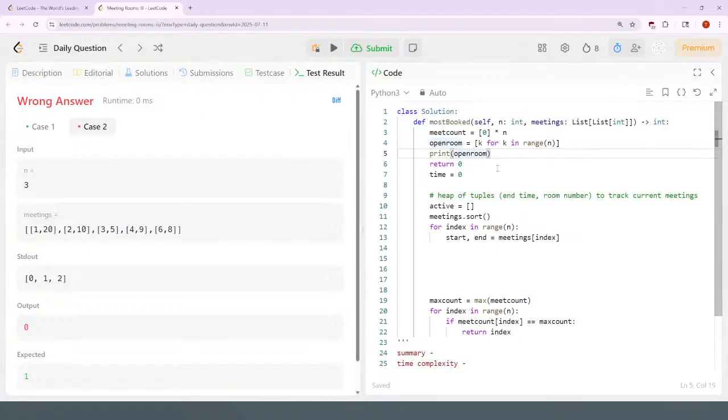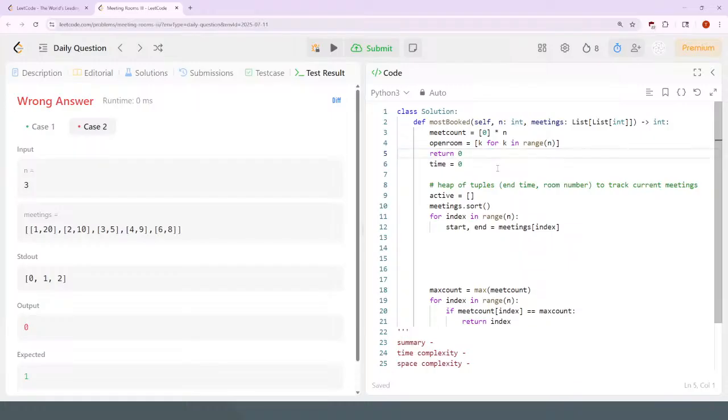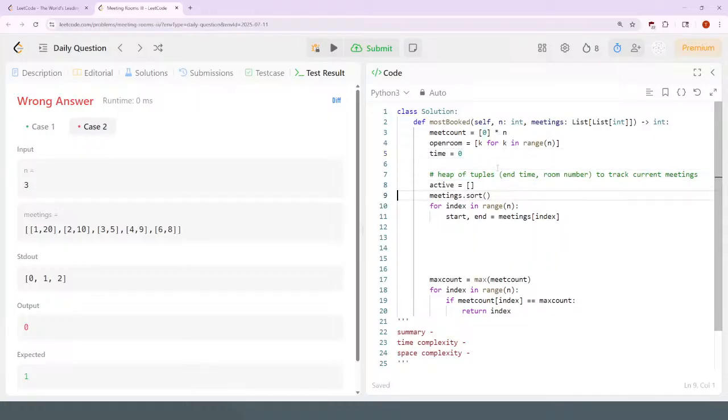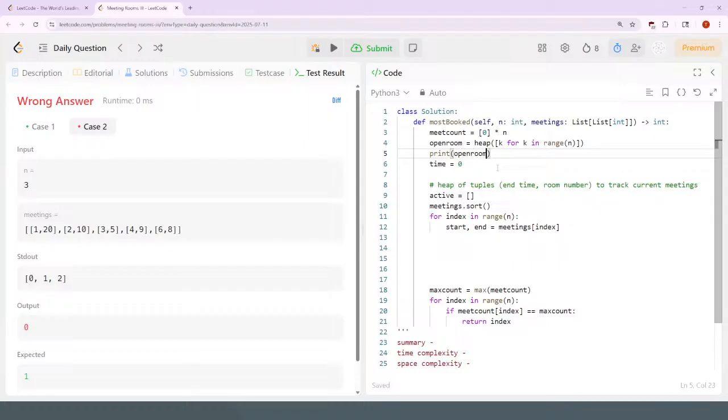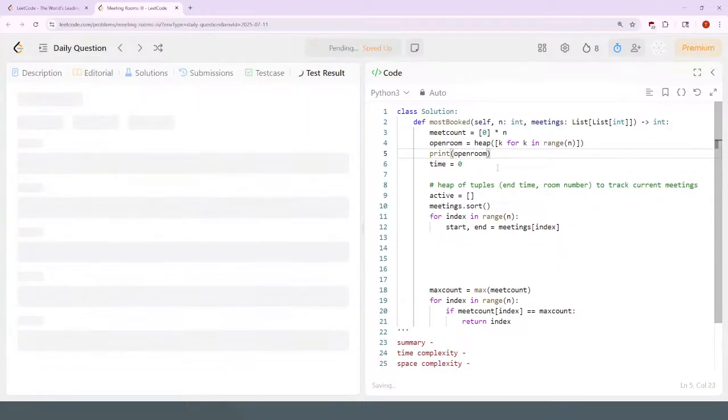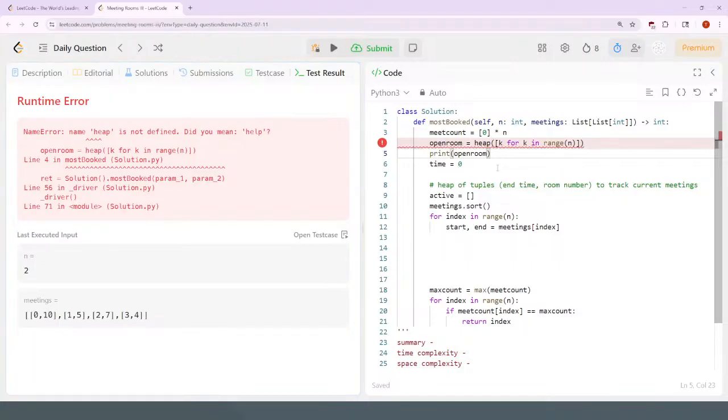Okay, so I have a list that is 0 through n minus 1 inclusive. And then actually I want to make that into a heap. I think that works. Or it could be that I need to use heapify. Yeah, I think I need to use heapify. So you start with the array, and then I think I need to do something like heapify open.